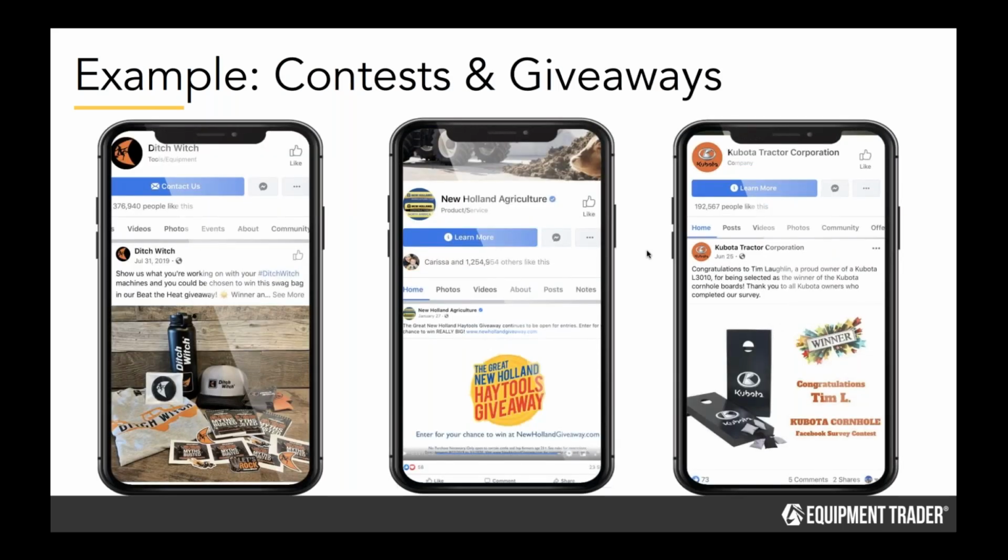Other great pieces of content you can share are contests and giveaways. Now, we're not suggesting that you give away an actual piece of equipment unless that's something you really want to do. What we're saying is it's really up to you. Go as small as doing a contest for some free swag or a free maintenance check. Host a contest for former customers where they have to post a picture on the job and your other followers have the ability to vote for the best picture and choose a winner. The possibilities are endless, and all of them create a ton of fun content.